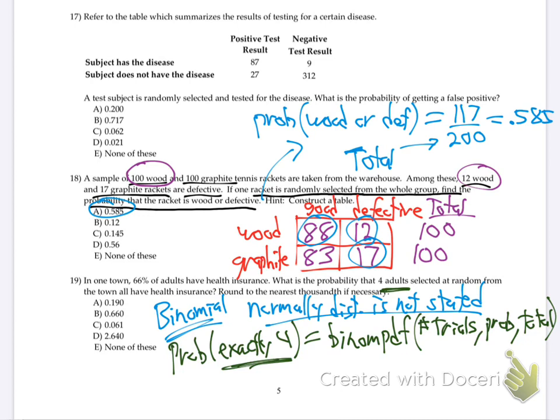All right. So number of trials. Oh, yeah, I see. This last number is just the number that you want. So it's going to be the number of trials, 4, the probability each time, 0.66, and we want 4, because we want 4 out of 4. So out of 4 trials, we want to get 4 successes. That last number is the number you want. They're saying get exactly 4 that have the health insurance. Exactly 4 successes. So that's going to come out pretty low. It's either A or C, I think. A. 0.190.